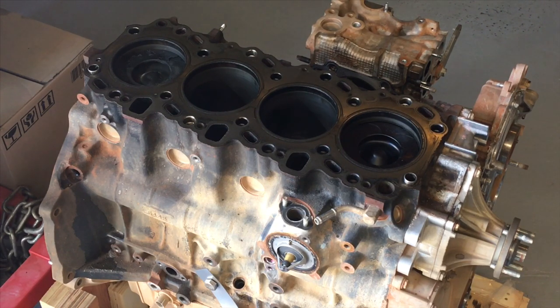So the top causes are definitely chips, tunes, remaps, whatever you want to call it. And the next one is obviously old flogged injectors, because nowhere in the service schedule does it say you need to replace your injectors, okay? And the car pretty well runs well to the end, and on the 150 series with the injectors from 09 onwards, you rarely see a problem in diagnostics, very rare.